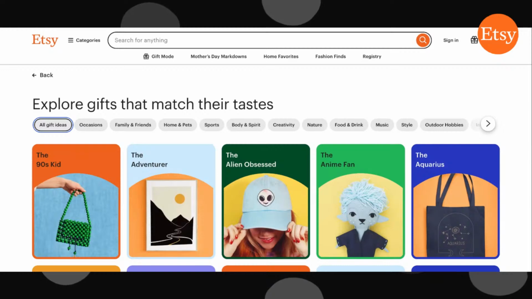We're relying on AI entirely to tell our story, to make sure that we are staying on track with our objectives, understanding the company itself, the C-suite and how they think about things, and all of the incredible events that happen on Etsy on a daily basis. So that's the Explore Gifts.